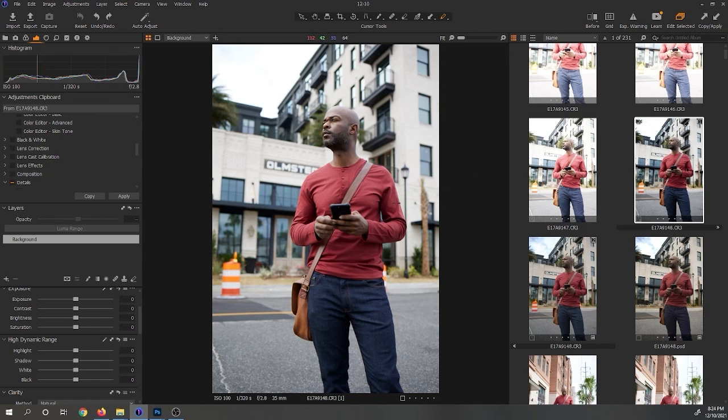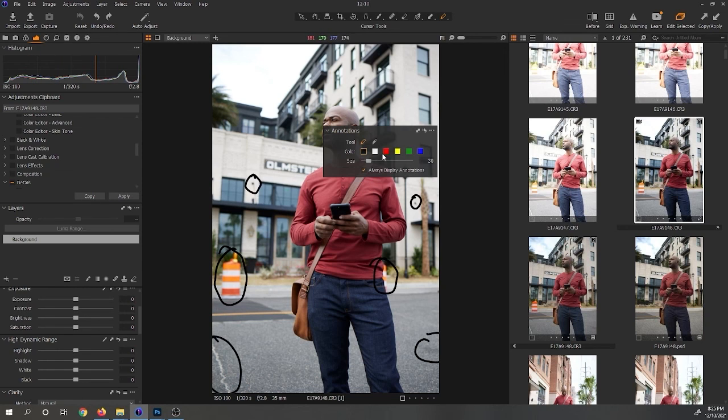So right click. I was thinking about removing these, but I was like, nah, I can leave that. But this right here had to go. This right here had to go. And this was a distraction. So when you're viewing the image, you look around and you scan and you look for stuff like, okay, what's distracting my eye? One second here. There we go.